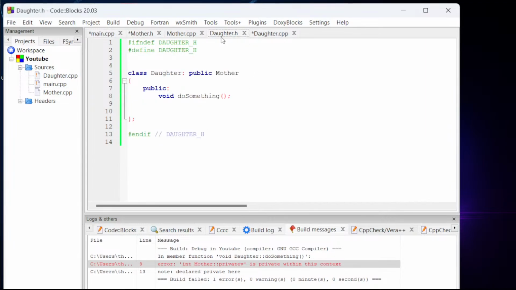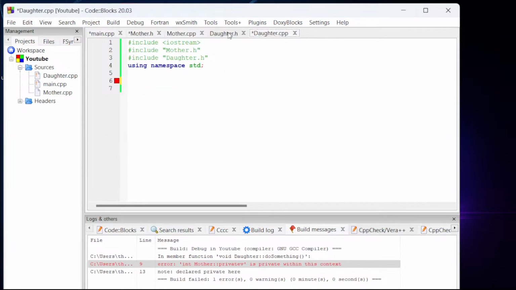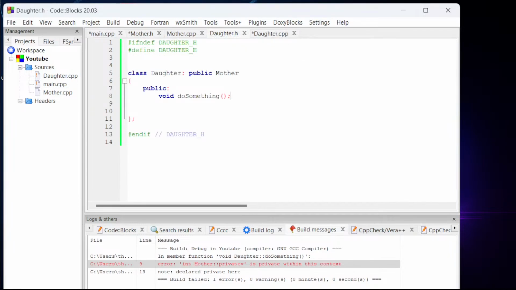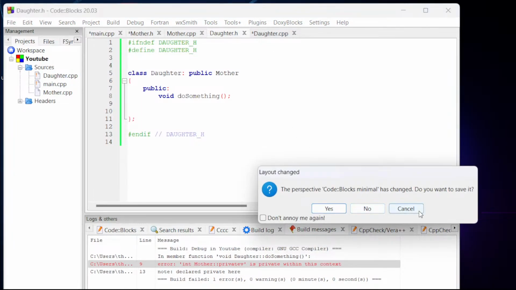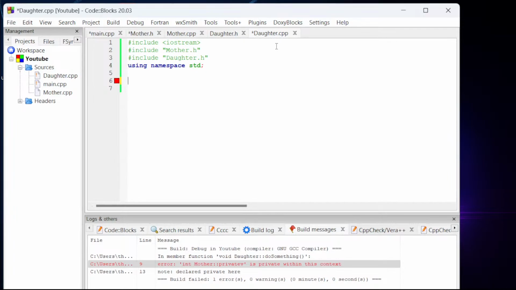So here we have daughter and daughter CPP. I'm going to do something with that to show how it's different. Let's go to daughter CPP, and here I'm going to create a function called void daughter, double colon, do something.